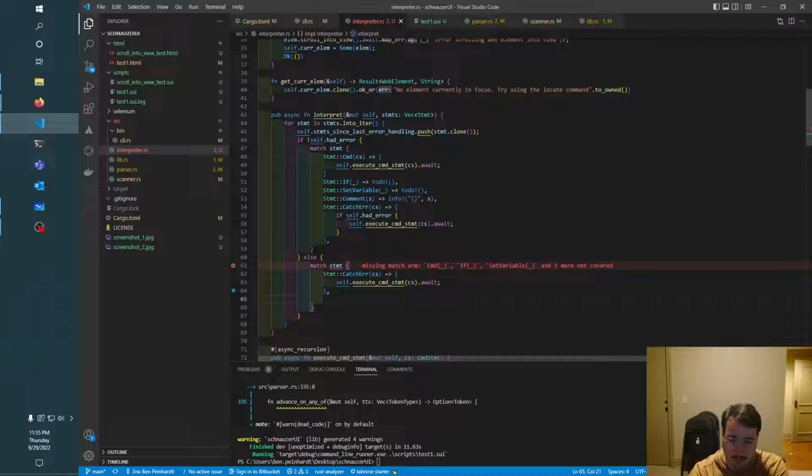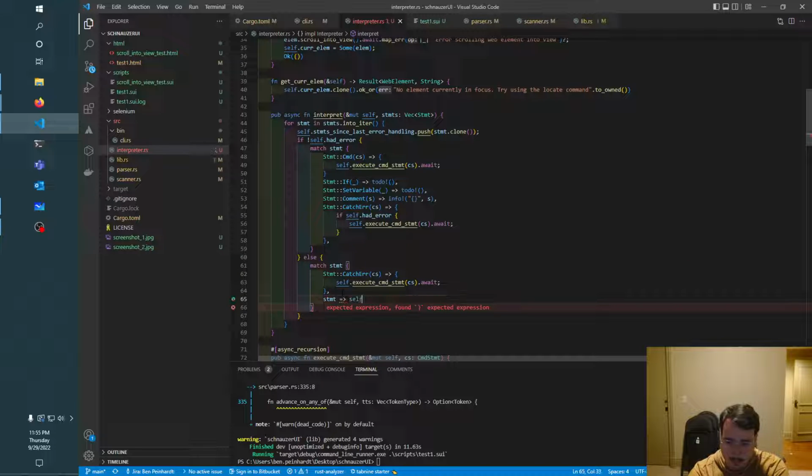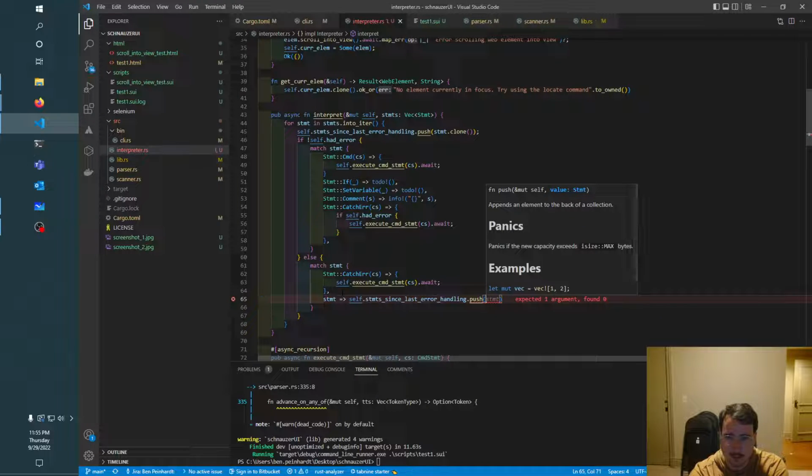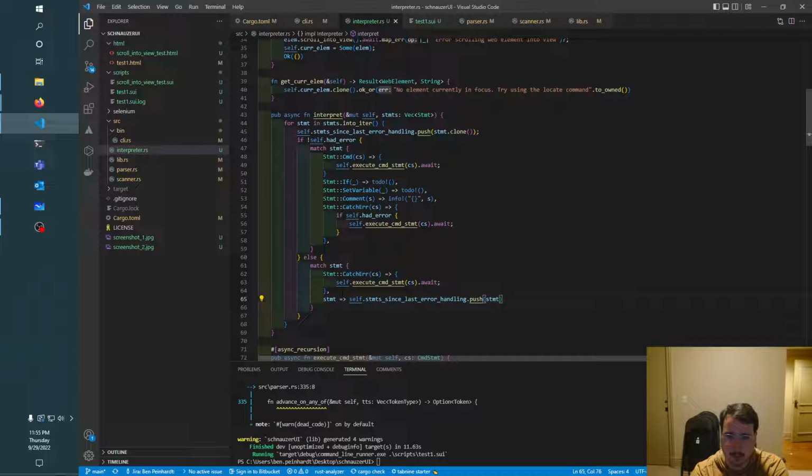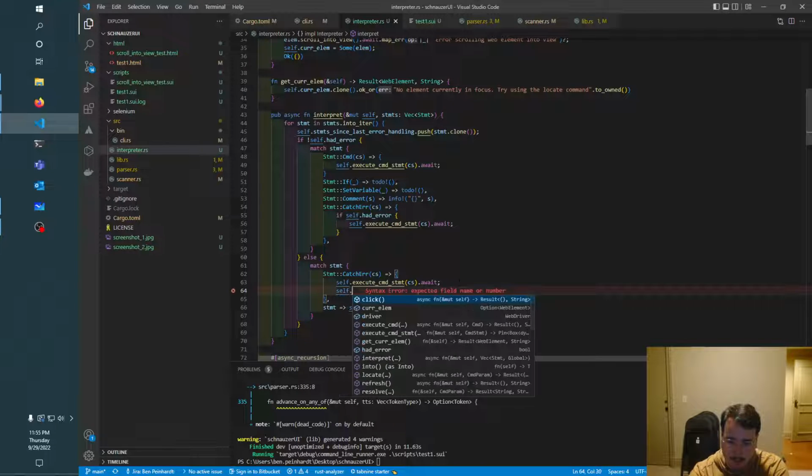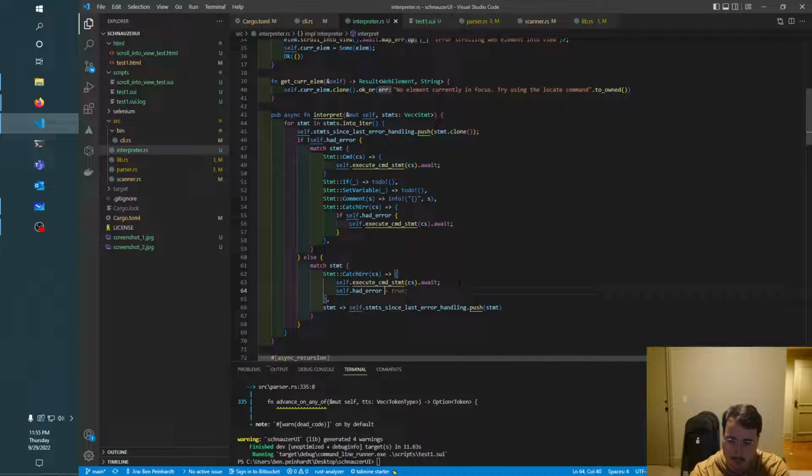Otherwise it's just some other kind of statement. Then we want to self.statements_since_last_error_handling.push that statement. But then we want self.had_error equals false because we've handled it, right?